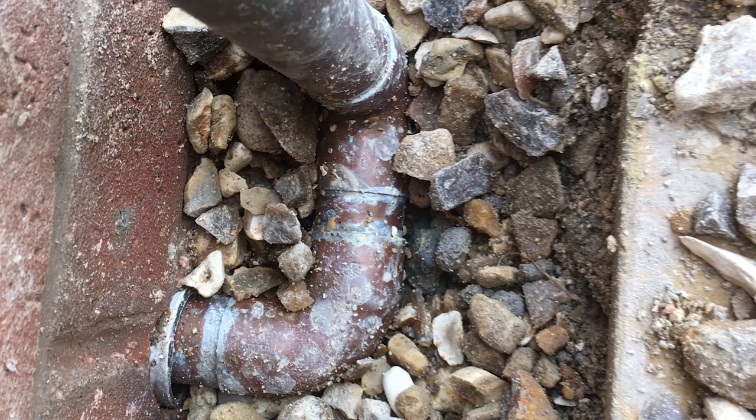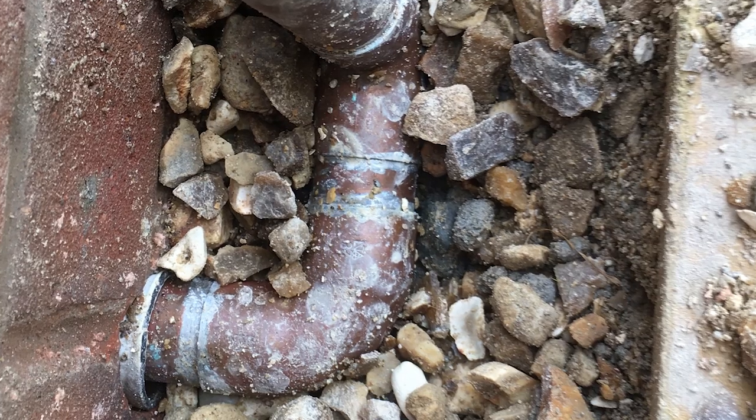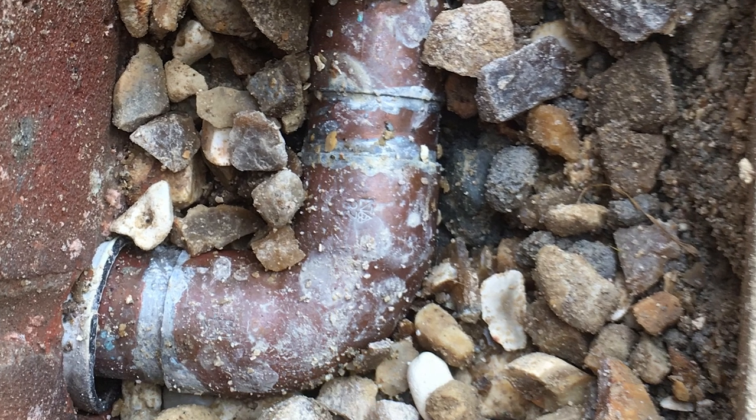Companies like British Gas all run copper pipe on the outside of buildings now. It's actually safer because if there's a leak, it's leaking outdoors rather than inside the house. They leave it as copper because you can see what it is, it tends not to get damaged, it won't corrode anytime soon, and if there is a slight leak you'll know about it — whereas if you wrap it up you might not. Don't worry about it Steve — it's very common. You can paint it or cover it up, but it's fine as is.